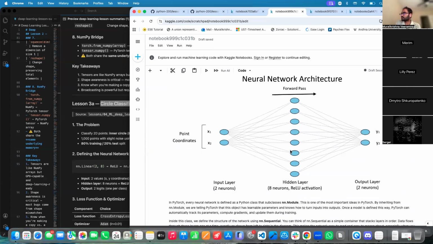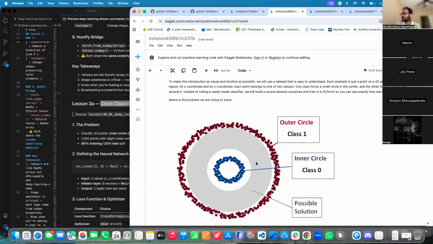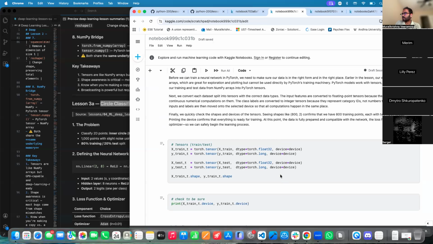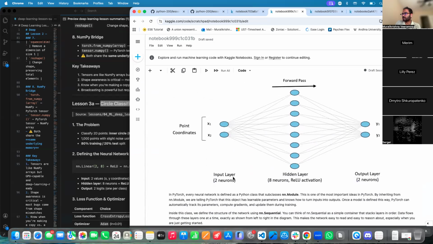To answer your question, in order to solve this problem of circle classification, we are taking this neural network. Input layer has two neurons. Hidden layer has 8 neurons. Output layer, we have 2 neurons.